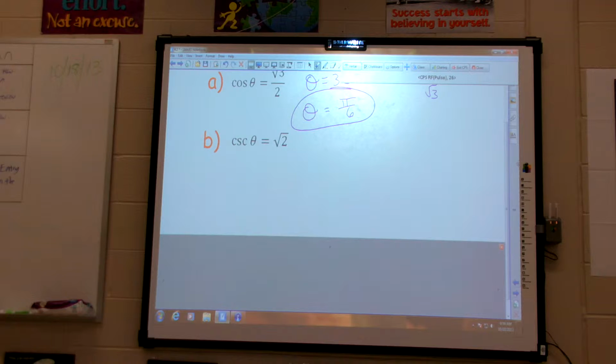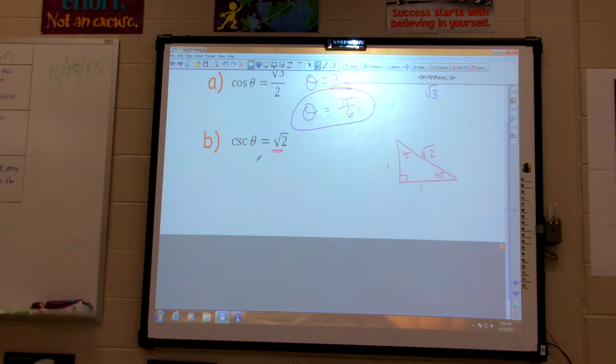Thank you. Okay, so if I'm using the square root of 2, which triangle am I looking at? 45, 45, 90. So it's kind of obvious what my answer should be, right? What angle am I looking at that gives me cosecant of square root of 2? 45. That's your only choice, right? You can sit there and play around with which is cosecant, but your choice is 45, okay?